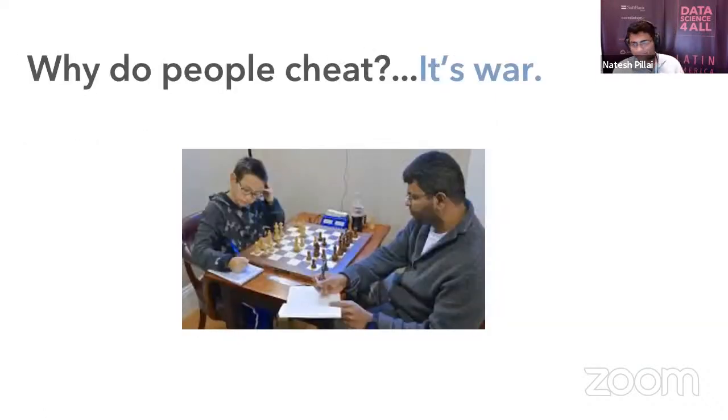Well, it's war. So there's this kid I'm playing. This kid is about 80 years old. This is at a chess club right next to my home. This kid beat me mercilessly, okay? He's 80 years old. And not only did he beat me, he came and told me after the game, good game, and then walked away. I'm upset for 4 days. I mean, I don't like to lose.